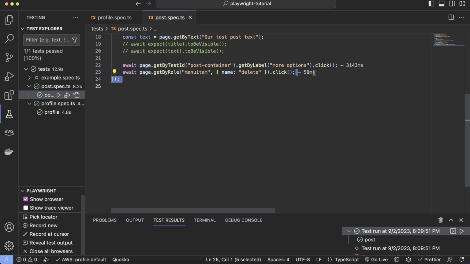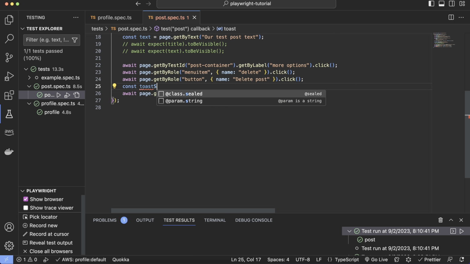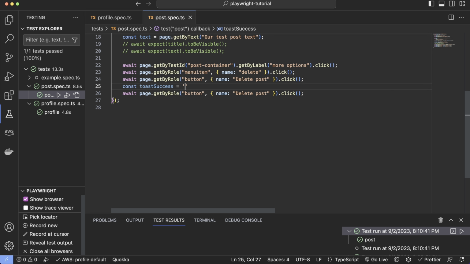So let's do an assertion. So we're going to find it. It was post deleted successfully, I think.